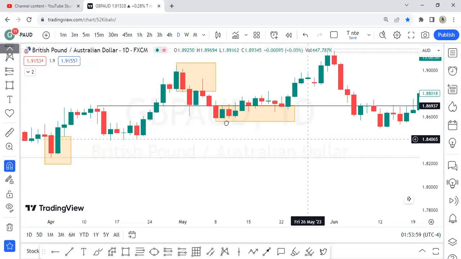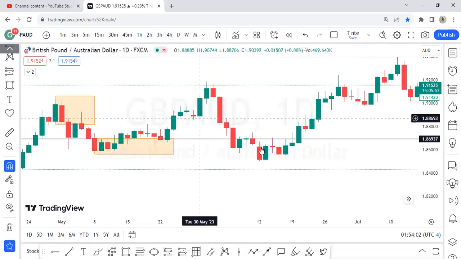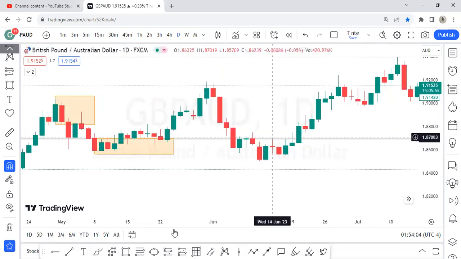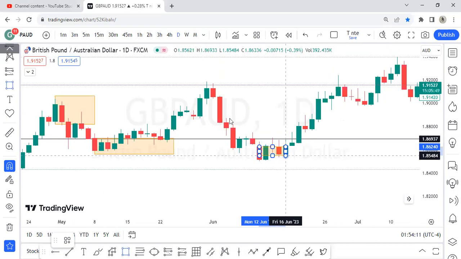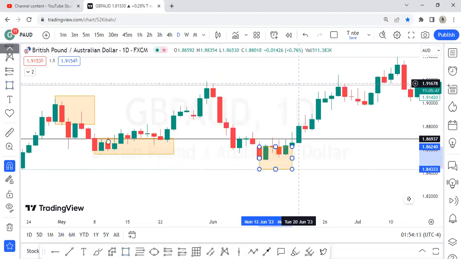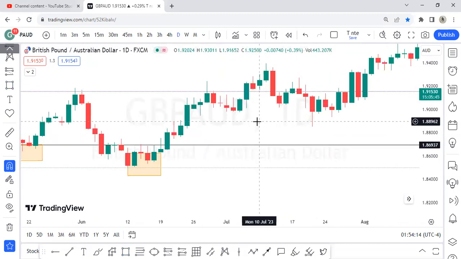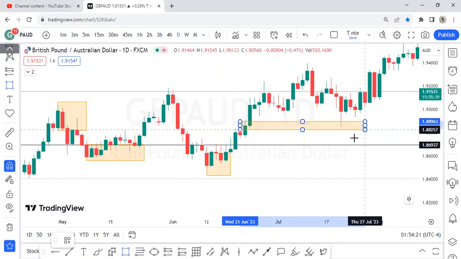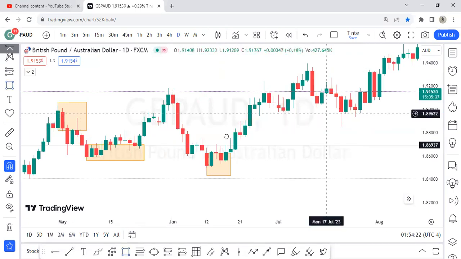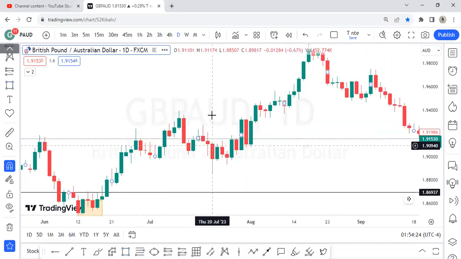And that's how the market continues printing, printing, printing. Another one, the market went above the high and came back to the candle. This is what we call a bridge, but there was no displacement here, just a very quick move. And you can see how this occurs on repeat. See this order block as well. You can see this one here. See this one. So that's how this occurs. It repeats and repeats and repeats.